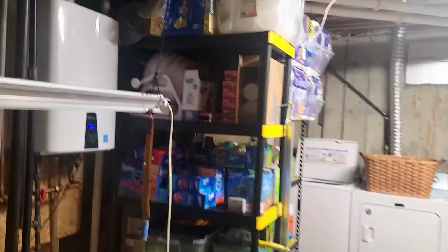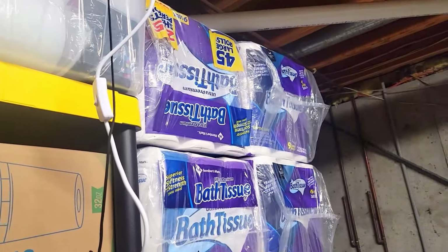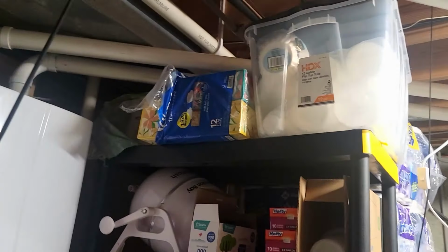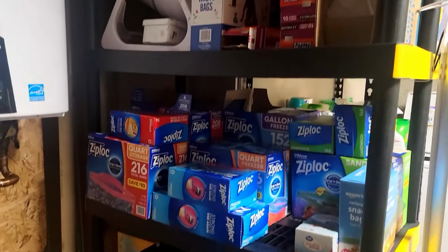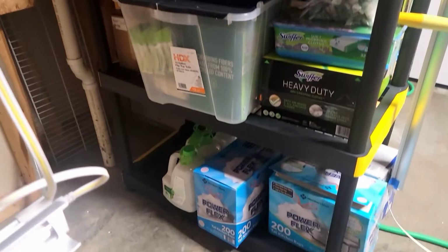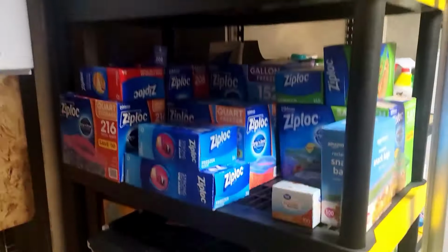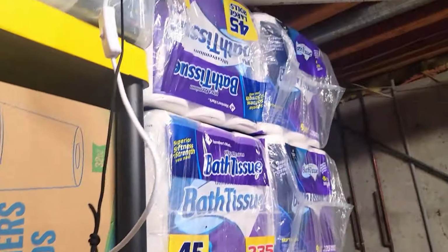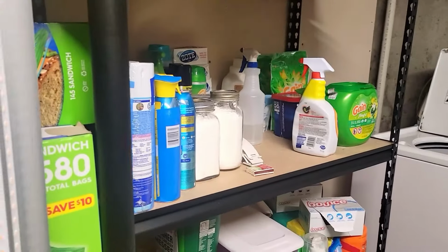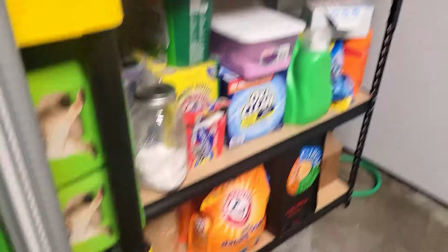Now, I want to bring you in here because we did stock up. That's about a year's worth of toilet paper for us. But we did organize and restock and make sure that we did our once a year Sam's Club run and got all the things. And so we like to keep a backup of all this stuff. Ziploc bags, you can't have enough of those, you know. So I consider this a part of the grocery budget as well. So I just wanted you guys to see that we still have a couple holes. We put a nice dent in laundry soap, apparently.